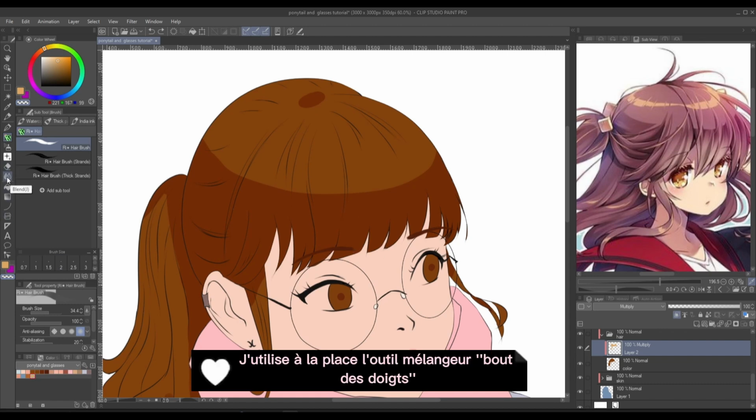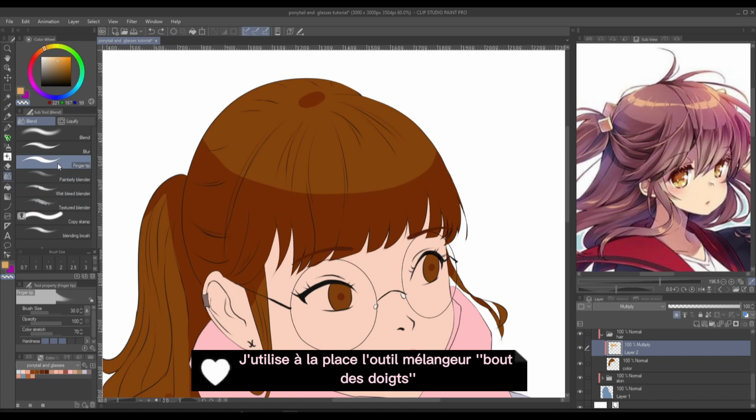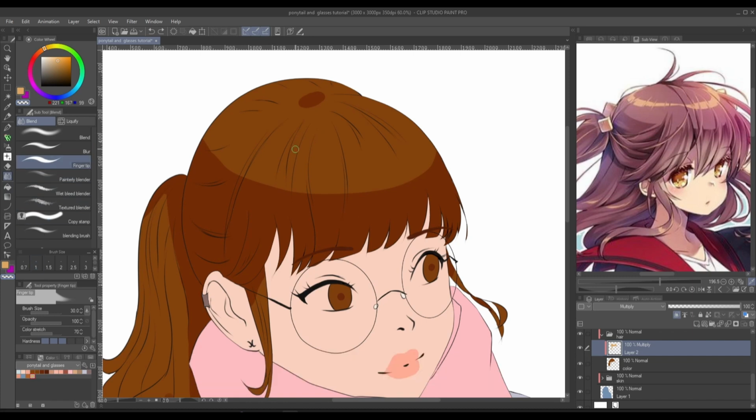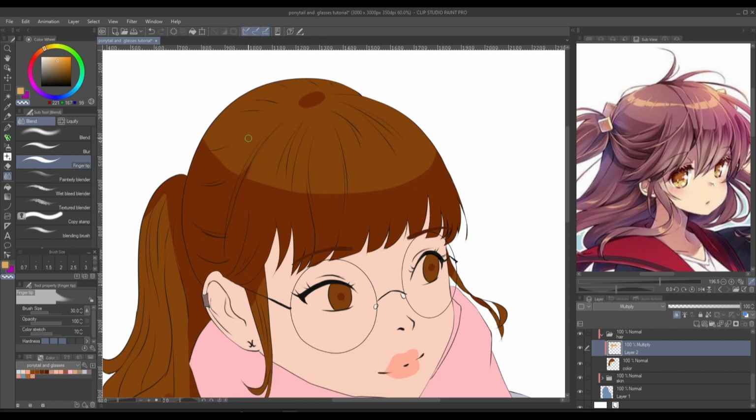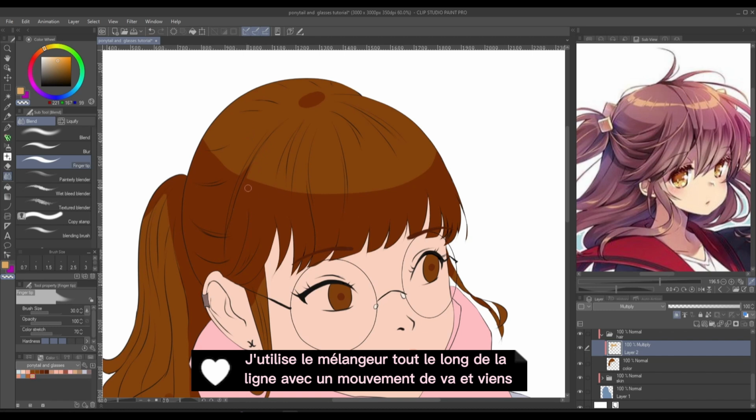So I use instead this blender called fingertip, and it kind of smudges the color. So I just go all around the line with up and down movements.